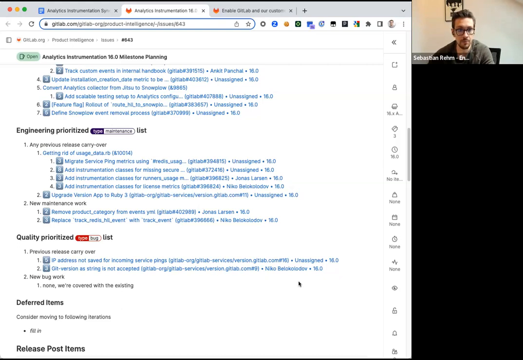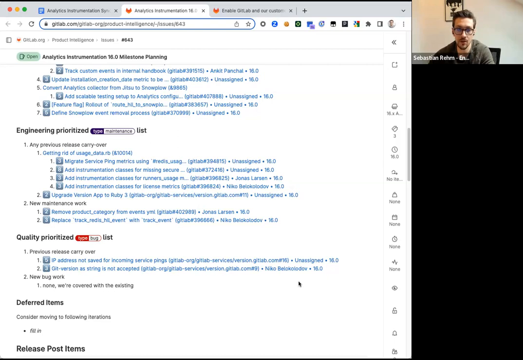And then the rest is also cleanup work to remove the product category from the events YAML files. We also already did that for the metrics. And then replacing an old deprecated method with the new method, which is consistent with our newer approach of doing some of the cleanup ourselves. This method has been deprecated for quite some time, and we waited to see whether teams would see the need to clean up themselves, but that really didn't happen. And I think it's still confusing. It actually confused us a bunch of times. So that's going to help in reducing confusion around our own API.